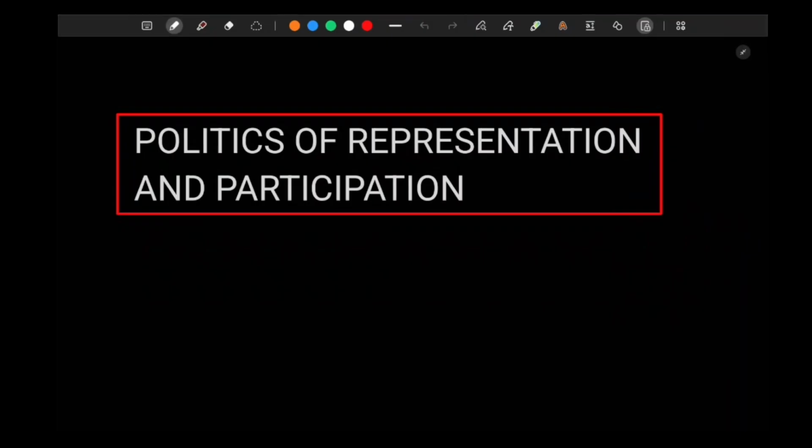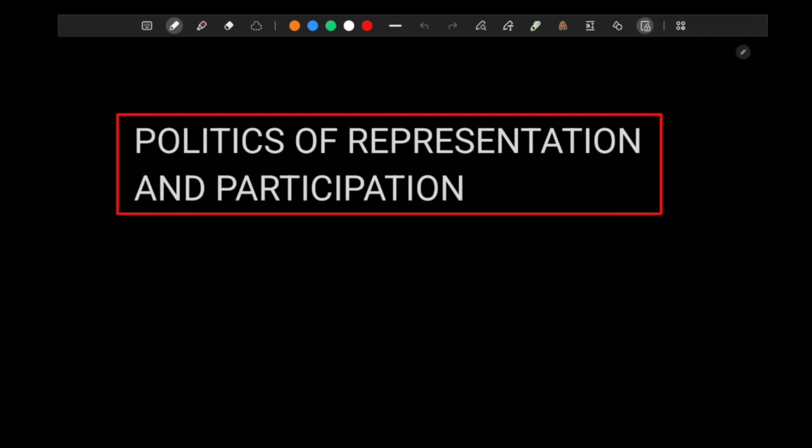Welcome back. In the last lecture, we understood theories of democracy, how representation is there, how participation is there. We have understood multiple theories of democracies as to what is more important for democracy. Is it participation, or representation, or deliberation? What are the modes of participation, how we should participate, or what is representation we have understood in representative democracy.